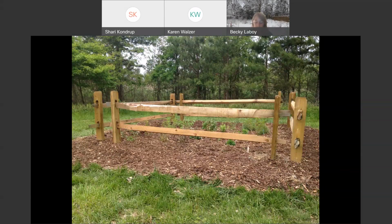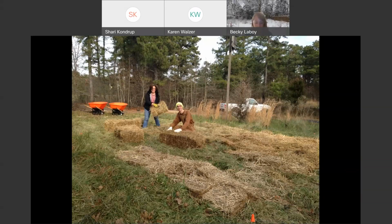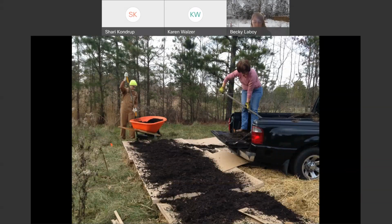A technique called sheet mulching, also called lasagna gardening, was applied, and I'll tell you how it works. So this is Lisa. Lisa's a Jersey-friendly gardener, and this is Ray, a New Jersey watershed ambassador at the time, laying down the first layer of hay within the pre-measured footprint of the garden. The hay smothers the grass and at the same time adds organic matter as it decomposes. On top of the hay, they placed large sheets of cardboard, and on top of the cardboard, they added a layer of compost, which they got from the county for free.